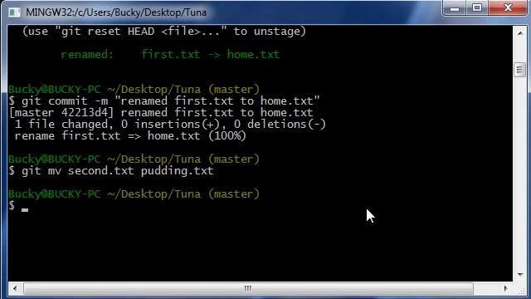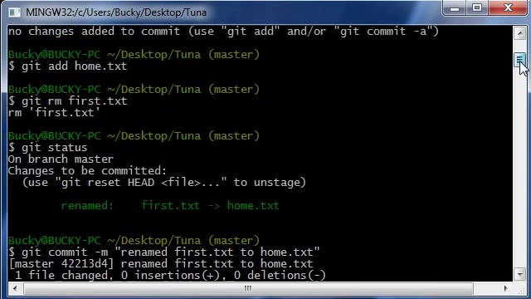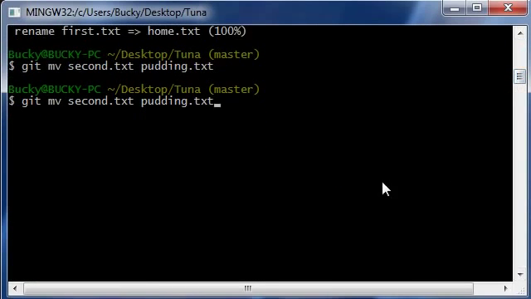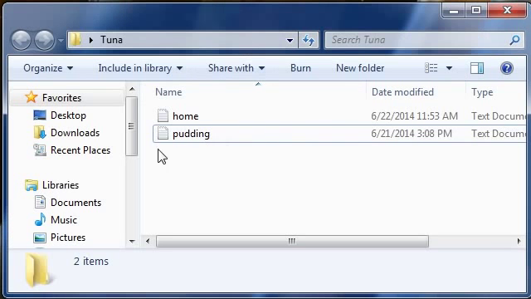Kind of confusing, but that's one way to look at it, and that is also a really, really easy way to rename files. So check this out. This command, git mv one file name, other file name, was a lot easier than doing all this right here. I guess I have time to show you one other thing, and that is how to move a file into a folder. Let me show you guys what I'm talking about.